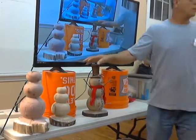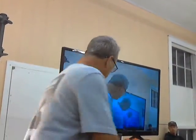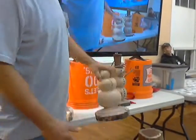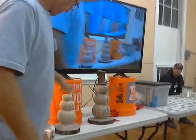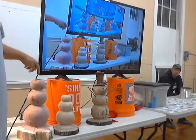So what I'm gonna do tonight, I got a piece of walnut here, and we're gonna attempt to get a body similar to this right here. This is persimmon. I like the proportions of this snowman's body a little bit better than this one. And this one here, I really haven't messed up. And this one here, I cut apart, and glued back together to get more of a squash look to it.